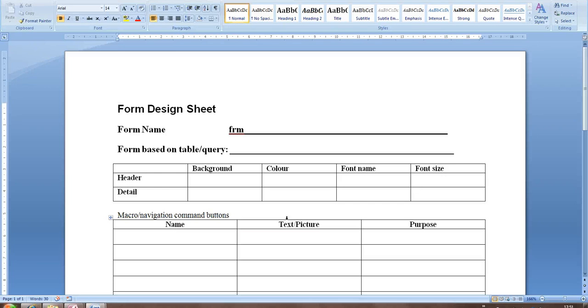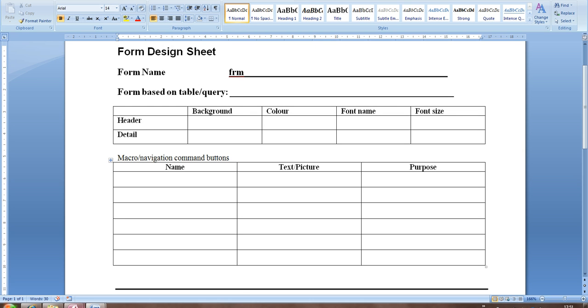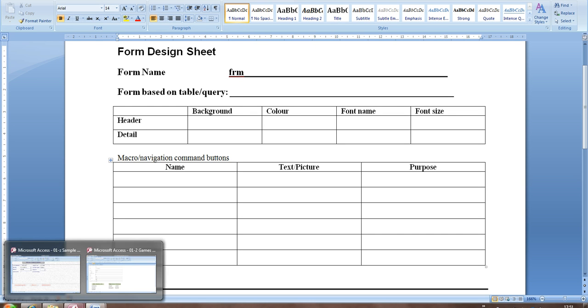Okay, so this video is going to be showing you how to create a form template. So remember, this is already on Moodle, ready for you to complete under the Designing a Database folder. So what is a form? Well, just to remind you, the form is the screens that the user will see.